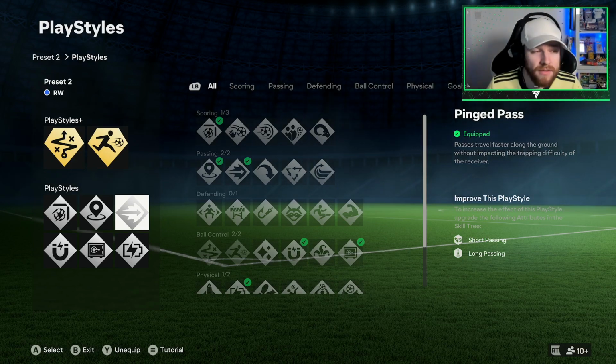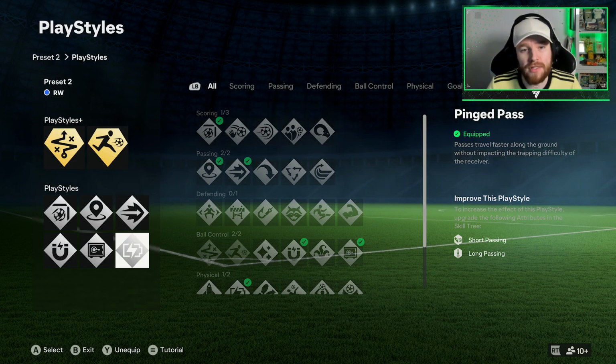One of the nicest playstyles in this game. Very, very important, especially when you're knocking the ball in and around. Playing on a winger build, it is really nice to have, guys. This is going to improve your short and long passing too, guys.